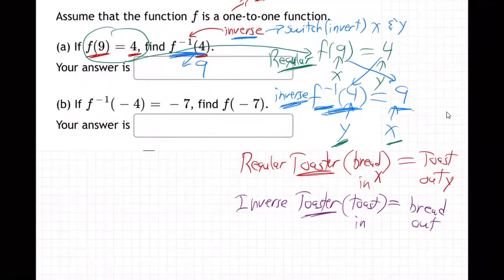Well, suppose you made toast and then right as soon as the toast pops up, you think, oh shoot, I was going to have eggs. Now I made this toast. Oh no, it's okay. I got my handy dandy inverse toaster. You can just put the toast back into the inverse toaster, push down the lever. A few minutes later, it turns it back into bread. Out comes bread.